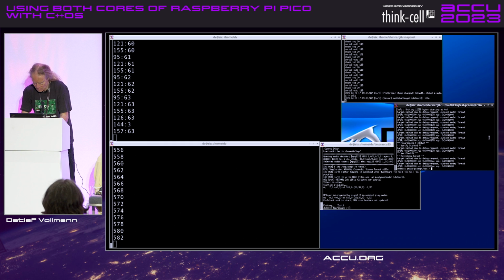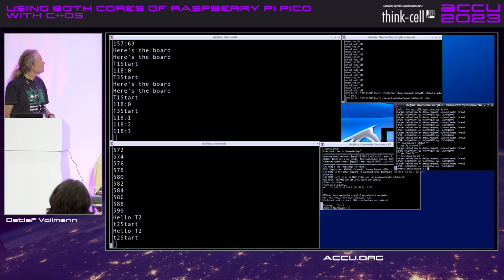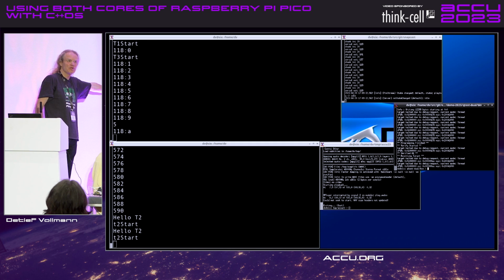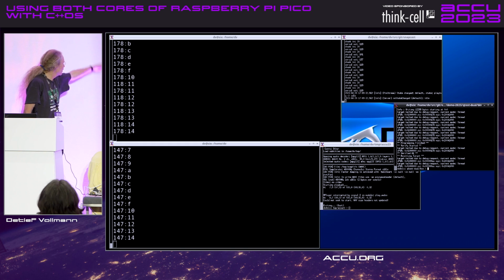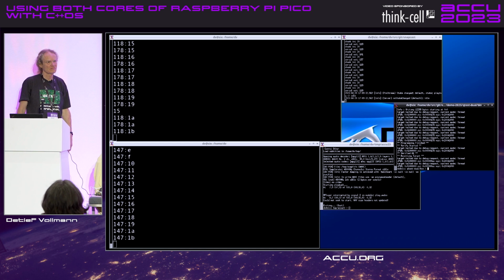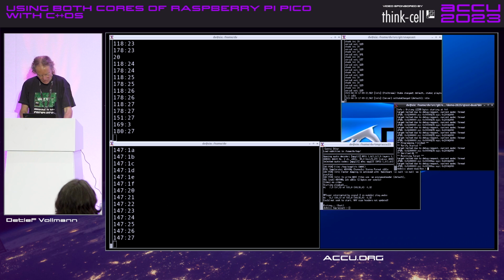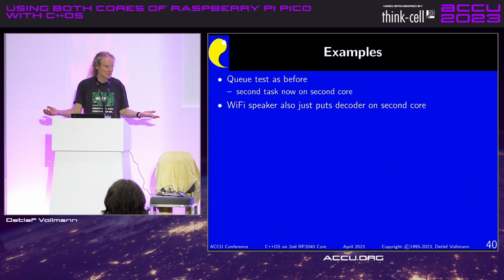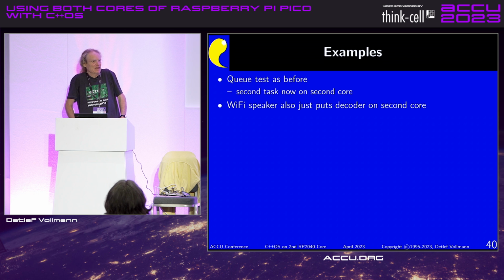So again, let's download it. And now the second task puts out on the second UART. So you see that here. And yeah, now the 10 seconds are over, and you see all the numbers here. And the wireless speaker, which is not wireless here, is exactly the same.